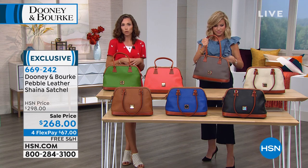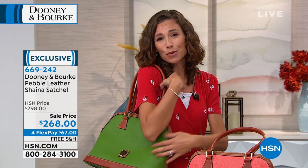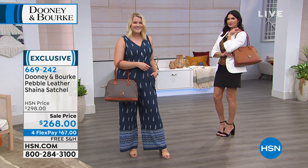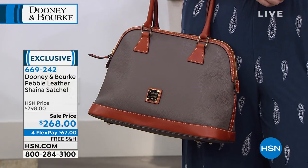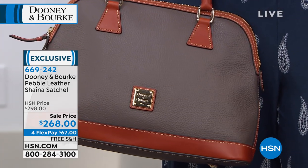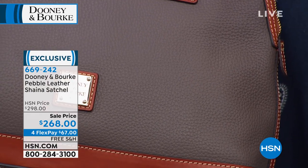You've got many more options than you'd find with other dome satchels. We listen to you — we know you love the dome satchel's ladylike sophistication. Some of you like a larger bag, some prefer carrying over the shoulder versus the crook of the arm. Pebble leather is where we started — beautiful texture you can see and feel, it gets softer and better with time, easy to care for with soap and water. You can take it out in the rain — if it gets wet, no worries, it dries back to its natural state.